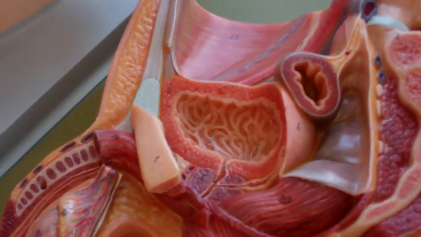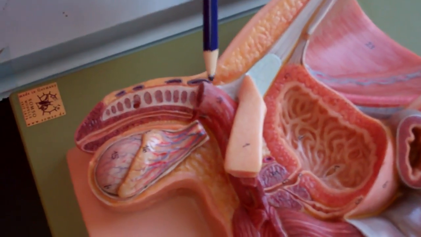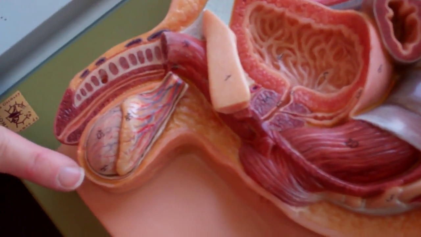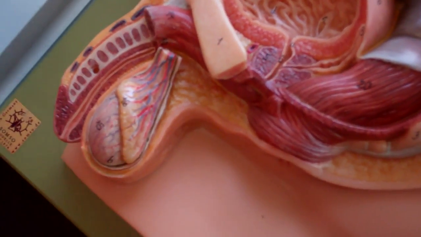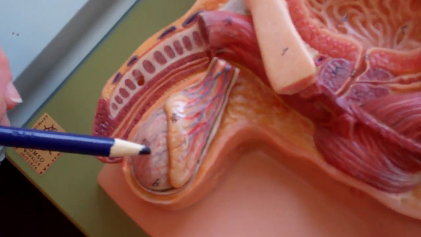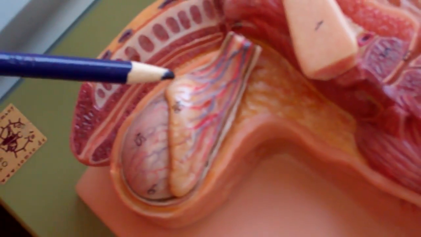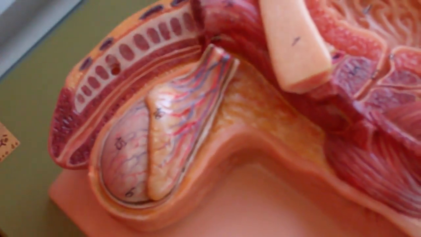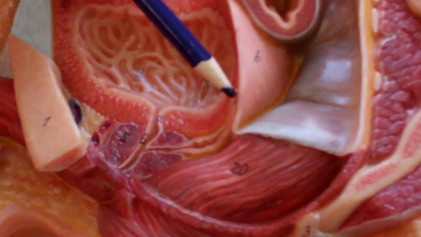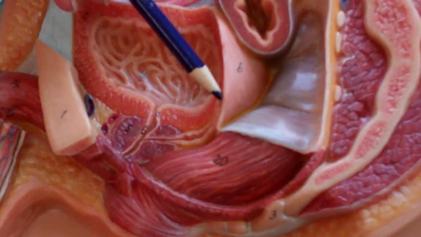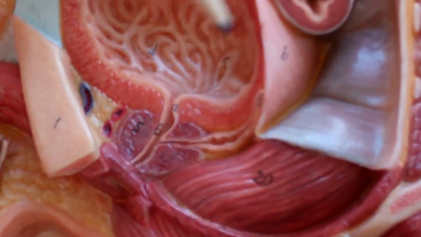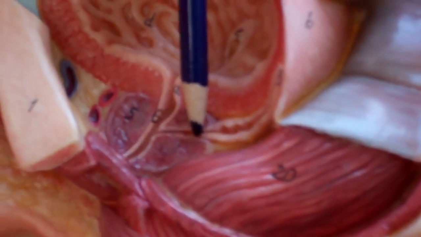On this model, again it's missing some pieces. But what we have is the scrotum, which is the outer sac that holds the testes, which is number 15. The epididymis, 16. The vas deferens would run way back here, come back around to the seminal vesicle right there. They have the ejaculatory duct.